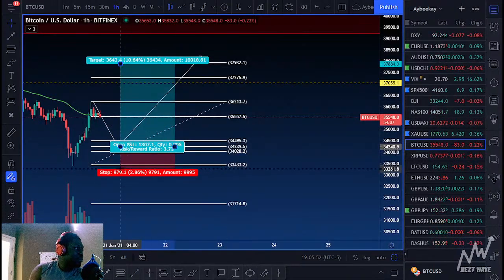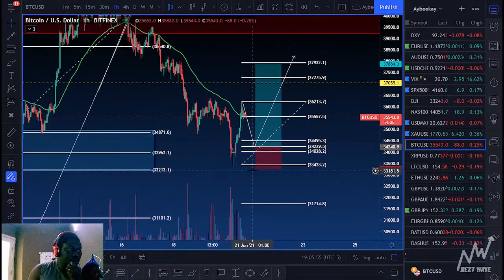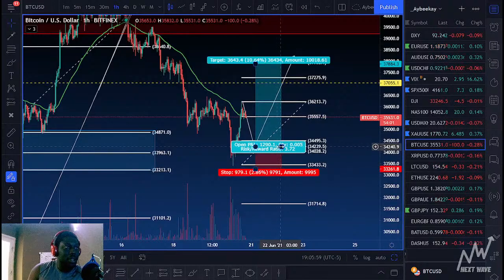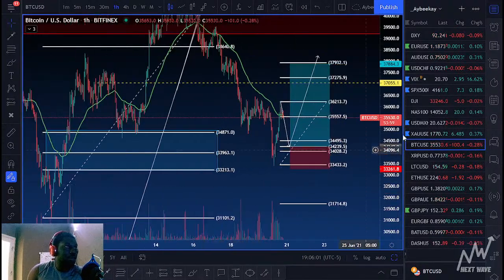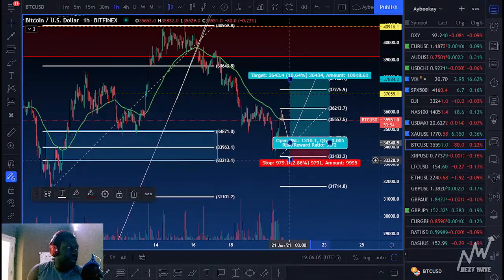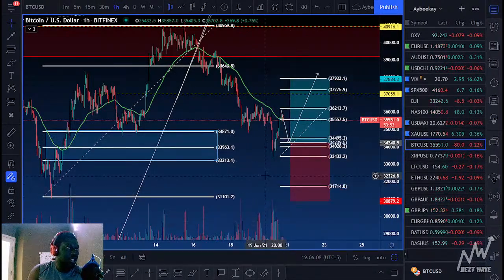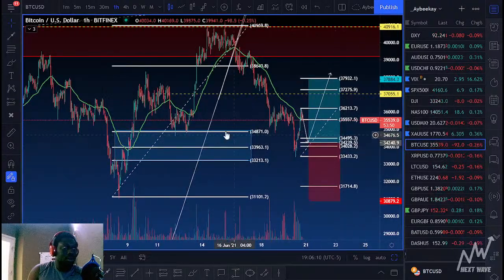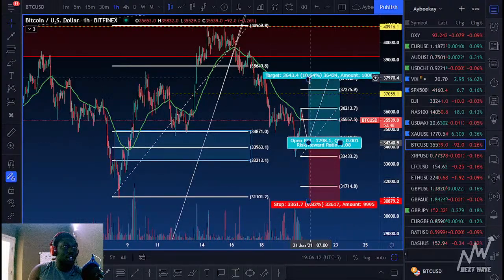All right, slightly under. I know the possibility of 33,000 exists, but I'm not looking for that. I mean, you can if you're really looking for that swing. I just want to get this sniper and then be able to hold it, you know. But if you want to, you can put your stop loss like this, if you're looking for this swing, and then you take profit.